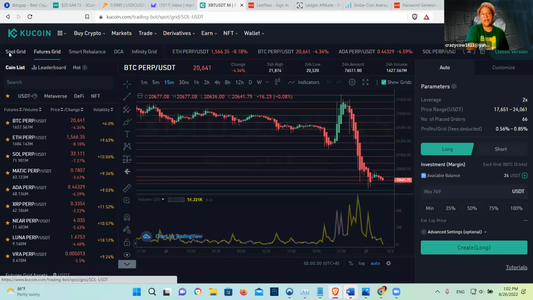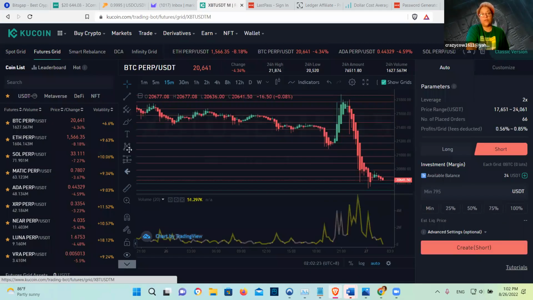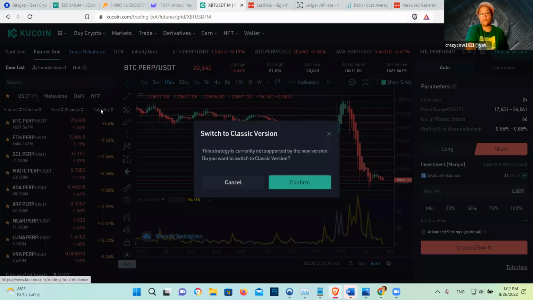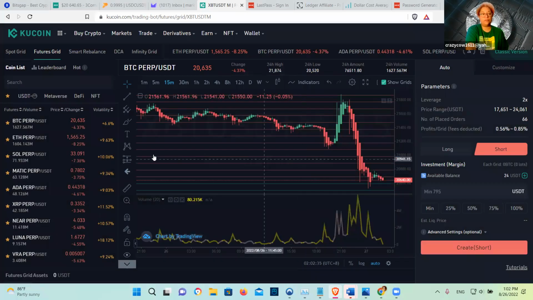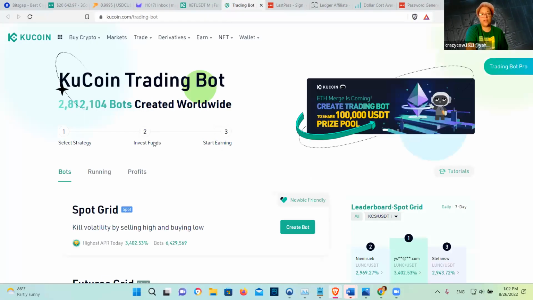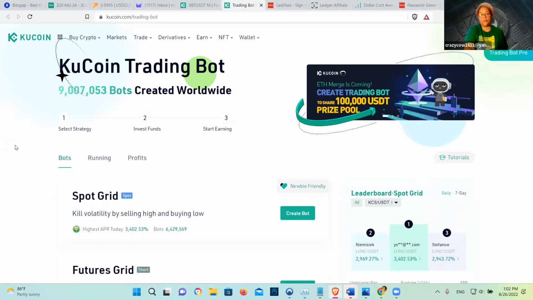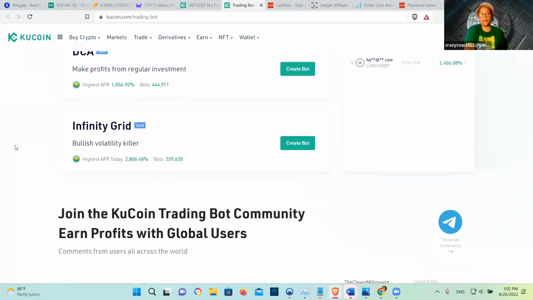But if you want to see the other bots besides spot and futures, like Smart Rebalance, it says this strategy is currently not supported. Because this is a new version, you have to go to the classic version. It's going to take me to the classic version, and open a new tab where I can set up a spot grid, a futures grid, a smart rebalance, a DCA, an infinity bot.